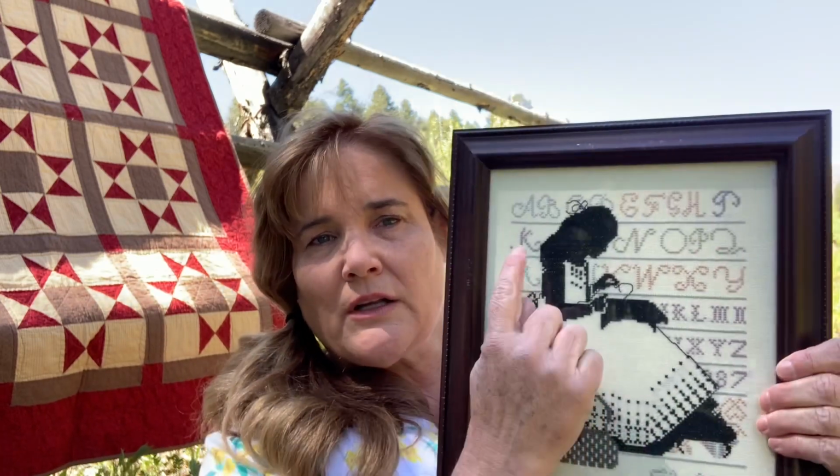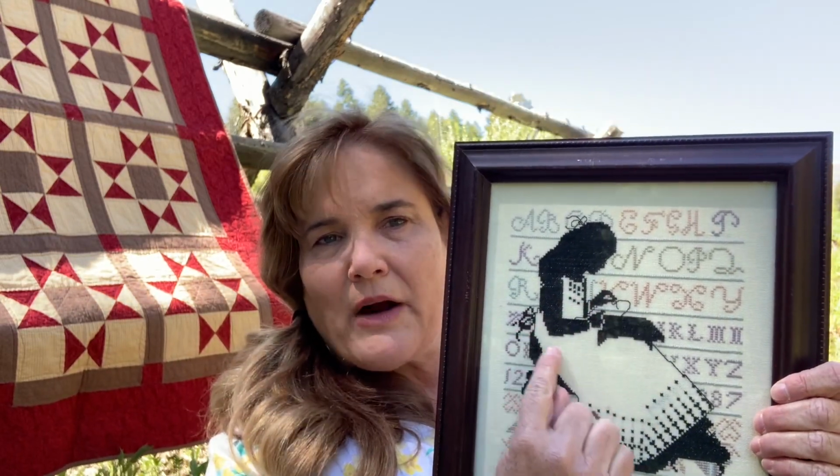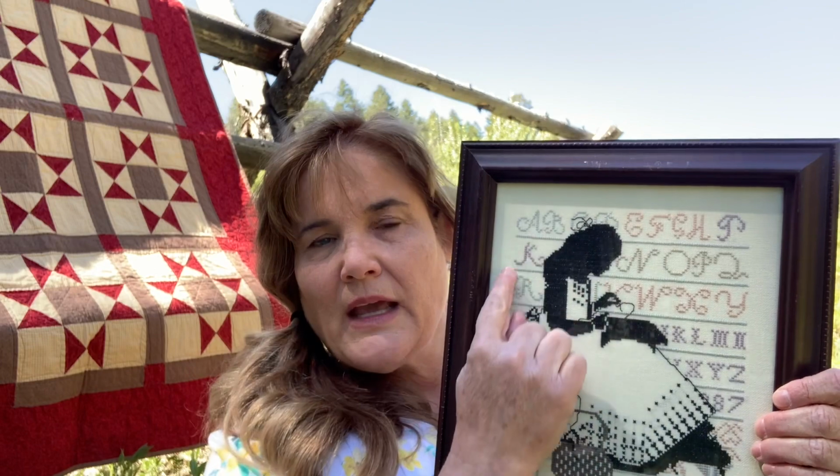But if you look closely, I think it's about from right in here. This is the logo or the symbol that's on the outside of the shop, Country Sampler in Spring Green, Wisconsin. And I've been to that shop 2 or 3 times, and it's one of my favorites. It's not my very favorite. I love them all. I do.